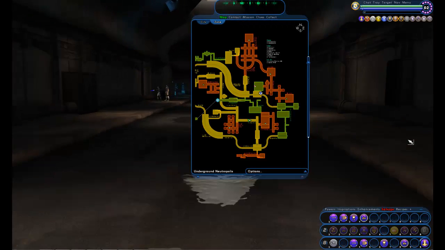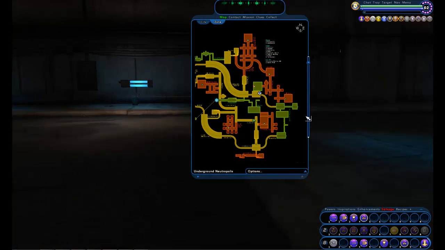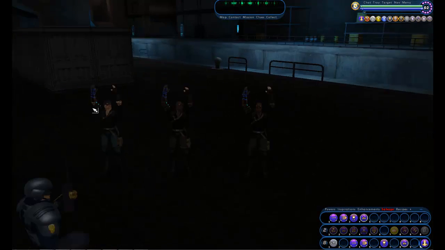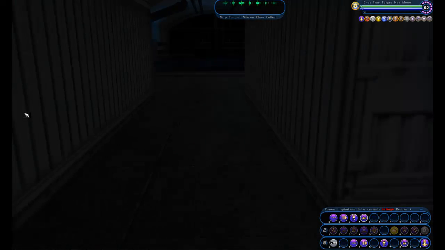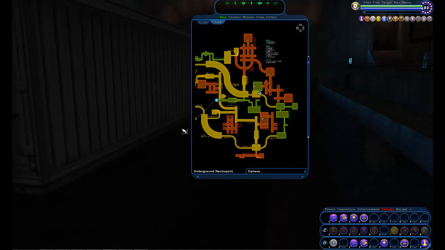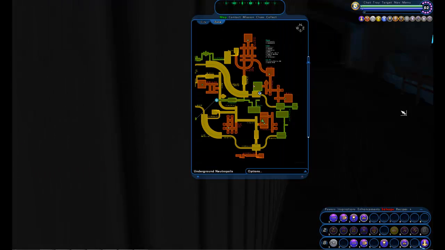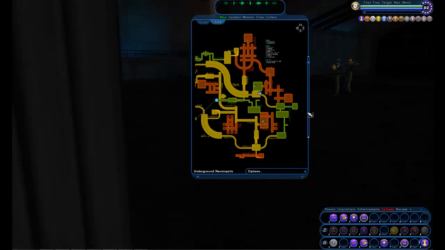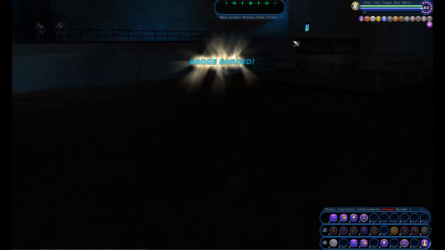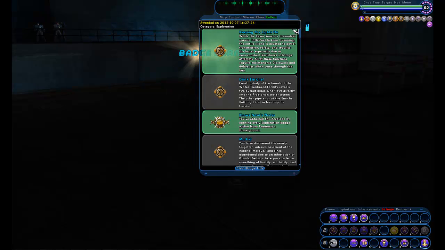More low-level targets here that we can disregard. And over on this barge, we should have our next badge, since they do seem to be putting them on barges. That should be around here, according to the map. And here it is. Keeping the lights on.